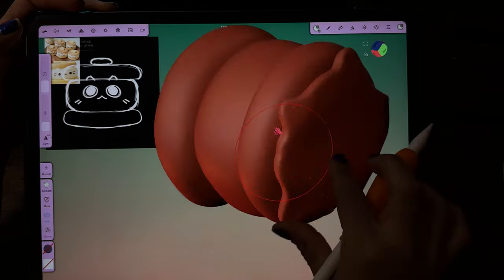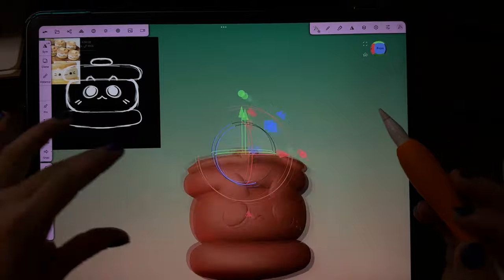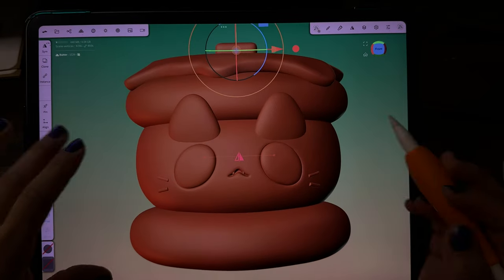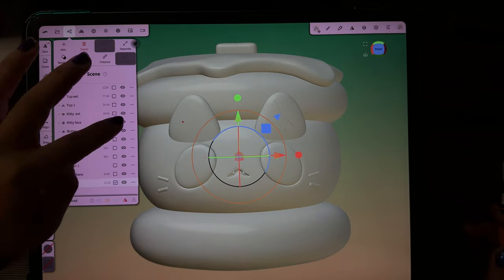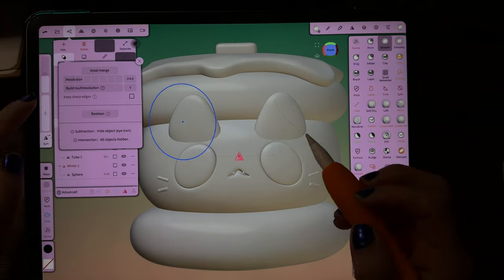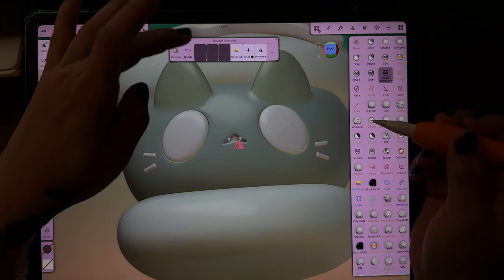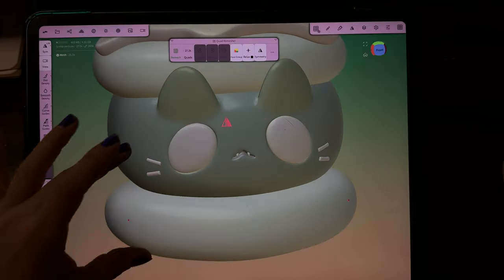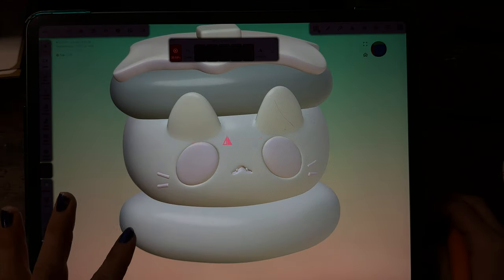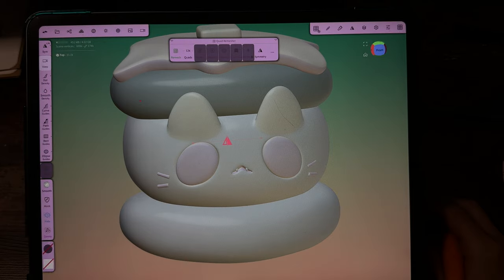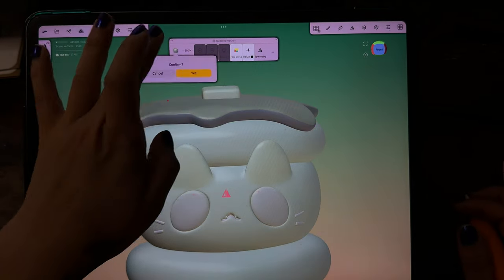And you can just use the move tool, and luckily syrup's not perfect in general, so you can make it messy or whatever, but you can make it really look like a drip. And of course my favorite part is getting into coloring. I do boolean on the ears so it looks like they're attached versus just sitting on the face. It's actually coming off of the cat versus just ears. Not what I was going for, so we like that.